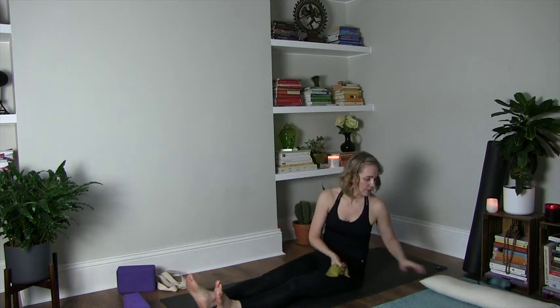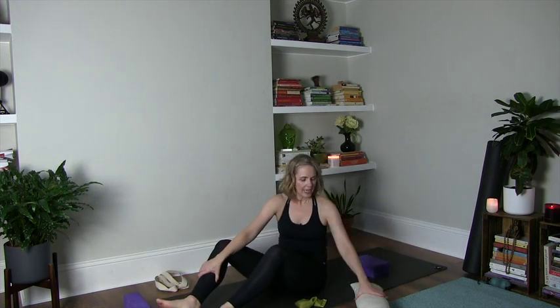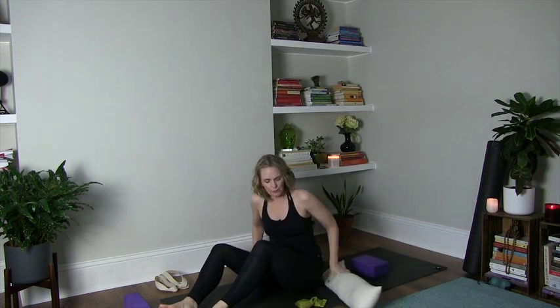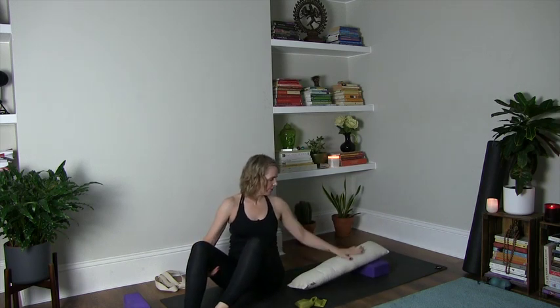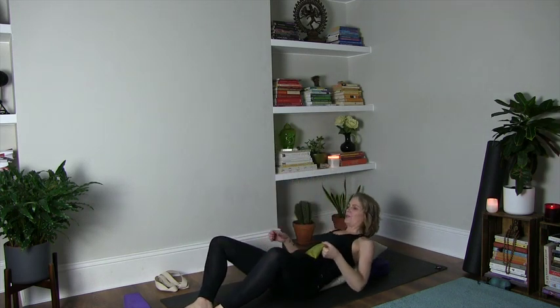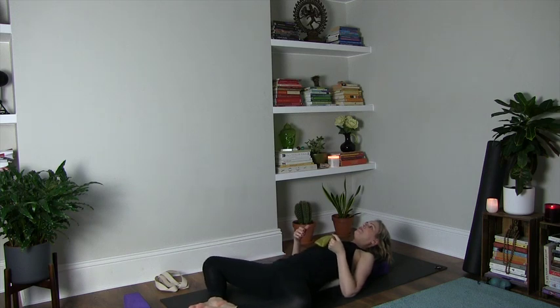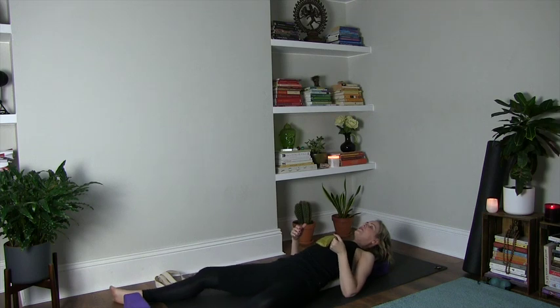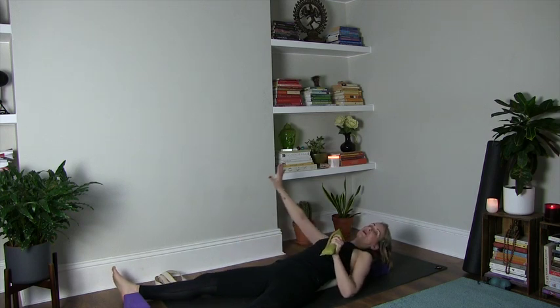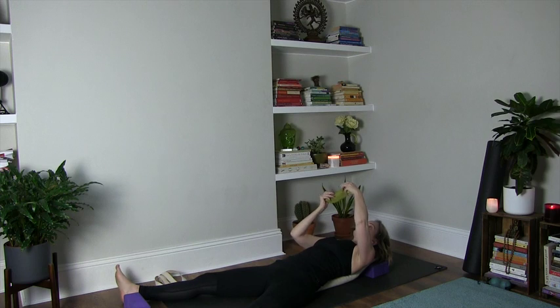So now you can recline back into Shavasana, make yourself comfortable. Come into whichever position will feel good for you. I'm going to use one block and this little bolster, which is called a pranayama bolster. And I'm going to use a little eye pillow. Drape my torso over it. So now I'm going to stay just a little bit more elevated. I can either keep the soles of my feet together like this, or I'm actually going to extend the legs so that I completely rest the legs. If you want to do the legs up the wall, feel free to do that too, so you get a little bit of an inversion for your legs.